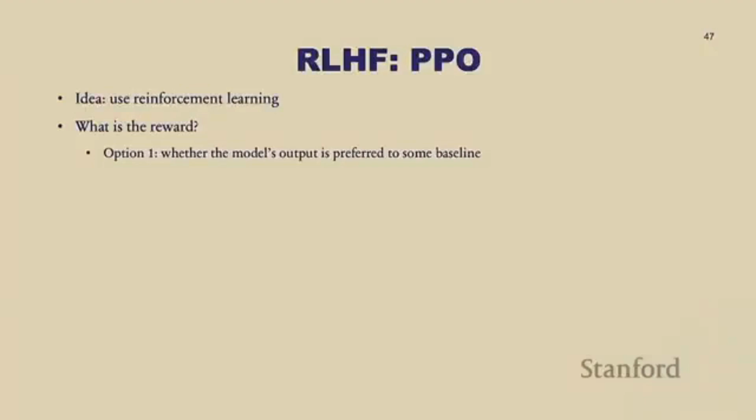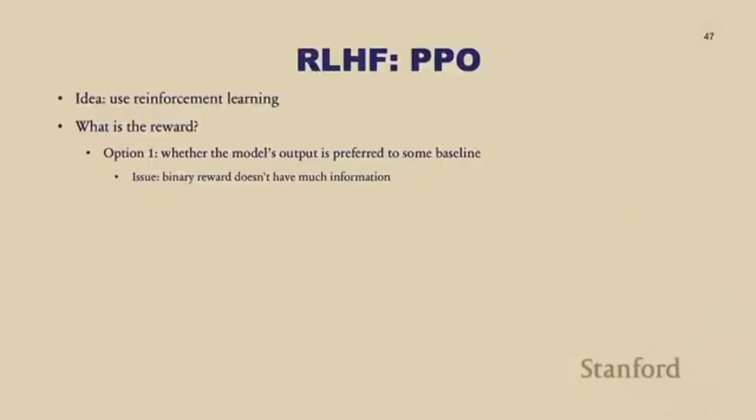So in this case, there are really 2 options that I could think about. The first one, you could just say, I'm going to compare the output generated by some baseline with the output generated by my model, and I'm just going to ask the human to say which one is better, and I'm going to use this as a reward. So if I'm better than the baseline, this is a +1. If not, it's a -1. So now it's a binary reward. The problem with binary reward is that it's very sparse, and you don't get much information out of it. Maybe your answer was slightly better. Maybe it was way better, and you don't really know from this how much better it was.